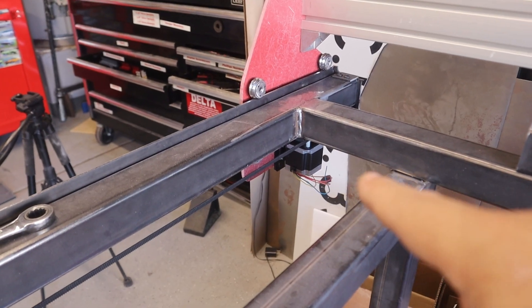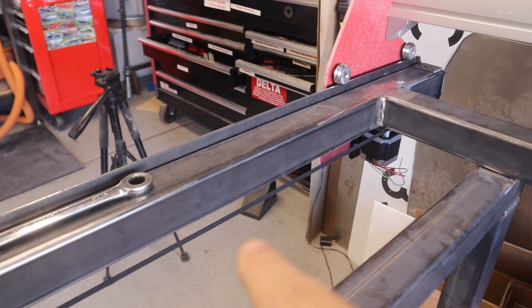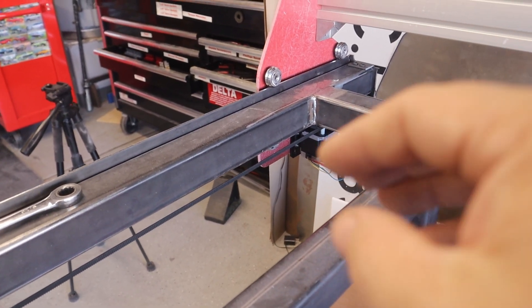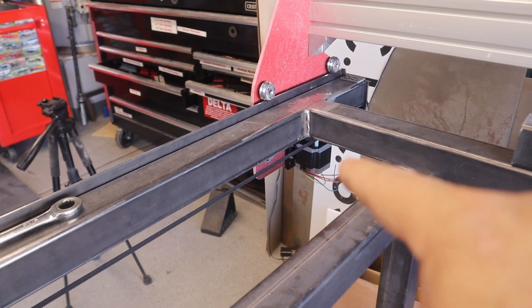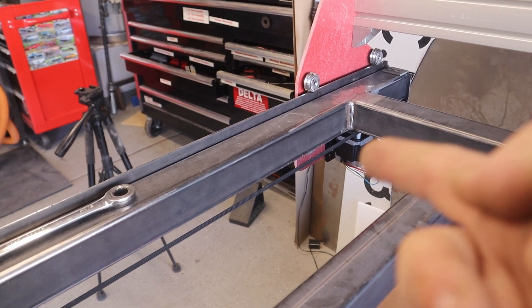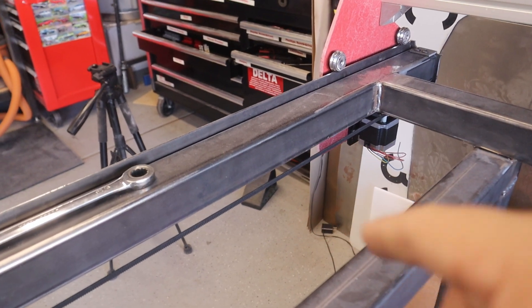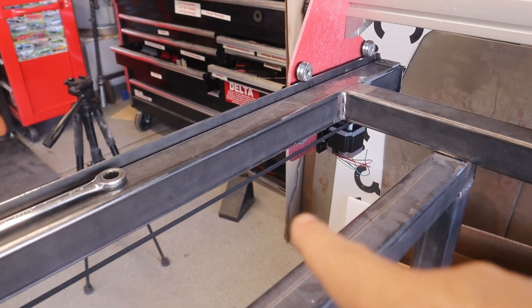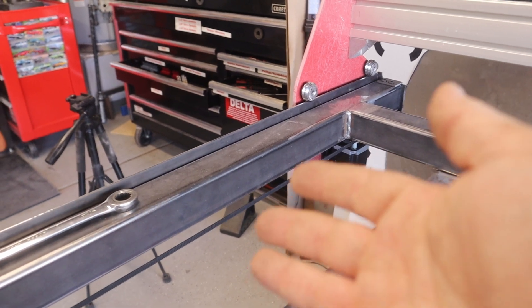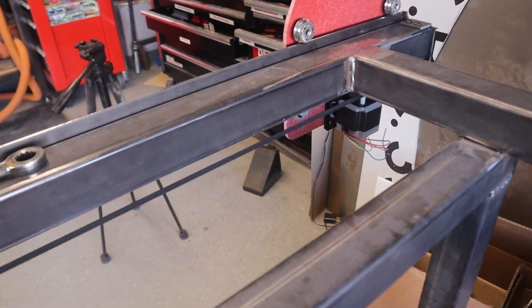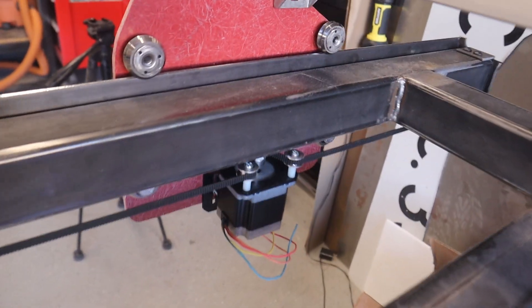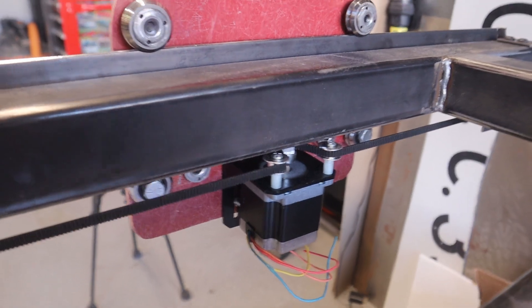When it comes to the drive mechanism itself, I decided to go with a belt drive. I feel it's a little more forgiving. You don't have to be as exacting when it comes to installing a drive mechanism like you would if you were doing a rack and pinion or something like that. With a belt, I could be a little off in my measurements and the belt would be a little more forgiving. Plus, it's just a little bit cheaper.